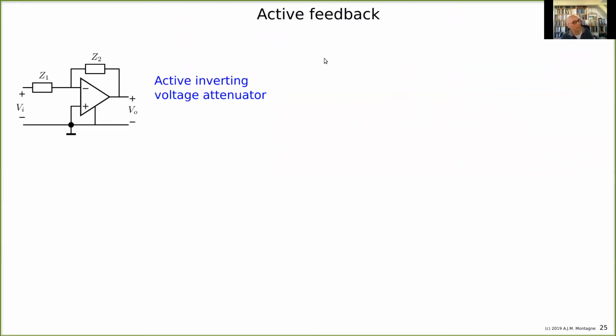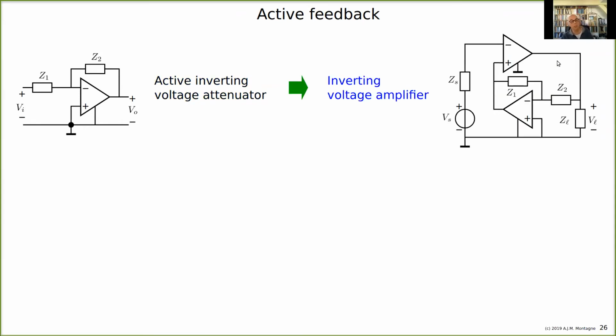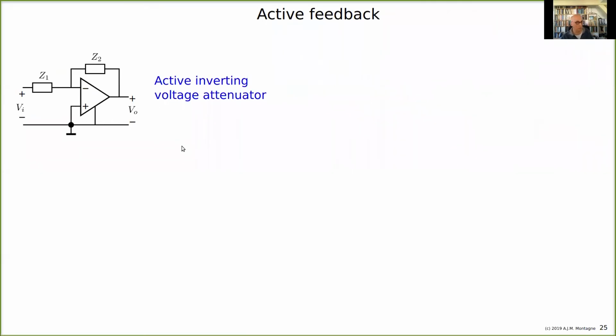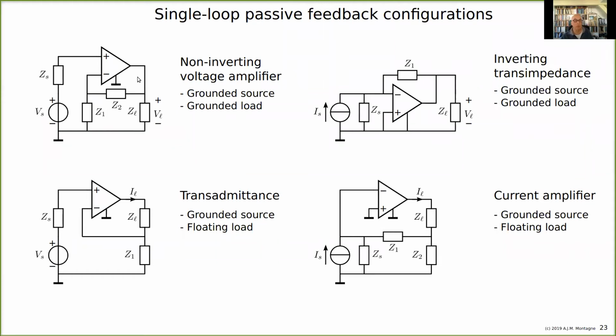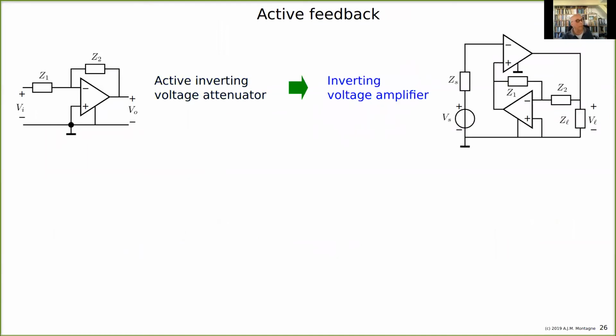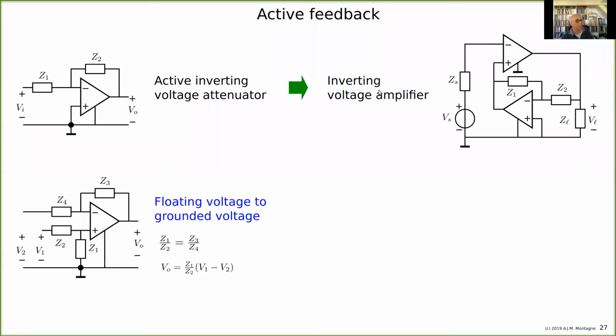We can use active feedback, and this is then an active inverting voltage attenuator. And here we can make an inverting voltage amplifier. So then this is the non-inverting. And you know the inverting, we have discussed this many times during the lectures, that often we just use this configuration with the series resistor to make an inverting one, but that's a conflict with the noise and the input impedance. So if you want to have a high impedance and a low noise solution, then this is an inverting voltage amplifier. Here we have a floating voltage to grounded voltage converter. A lot of brute force in it, so it's not really a low noise one, but it's the best one you can make with operational amplifiers in transistor level circuits.